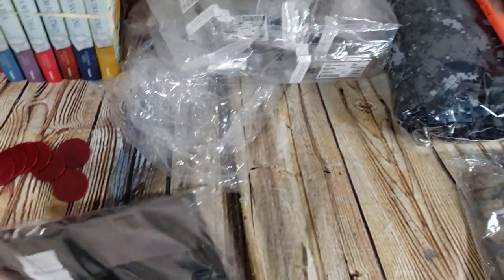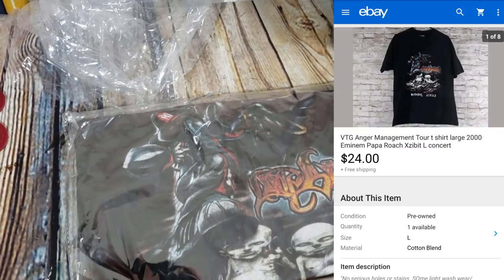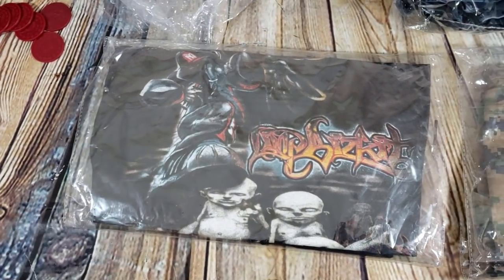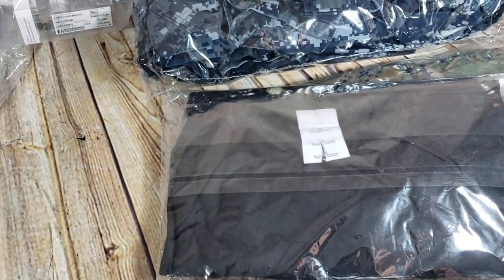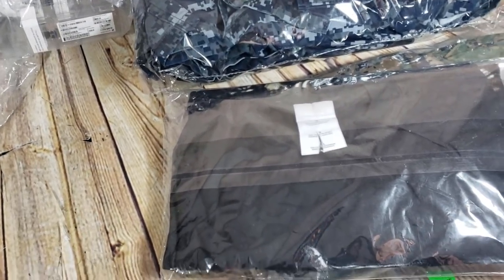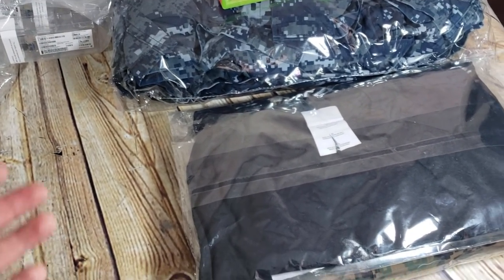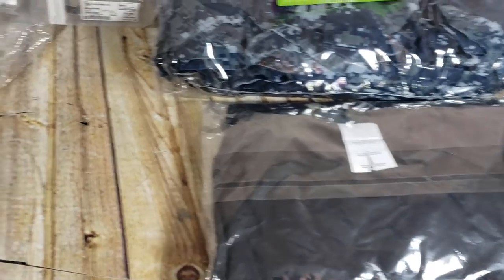An Eminem Anger Management Tour shirt from 2004 with other artists like Slipknot — took a $24 offer. It has some wear and there was just no interest for a long time. This guy had been messaging me about it, finally offered $24, I countered $25, he said that's all he could pay, and I gave in. Paid like $2-3 so I made good money, but I thought it would get at least $30-40 — maybe if you weigh it out or market it better.